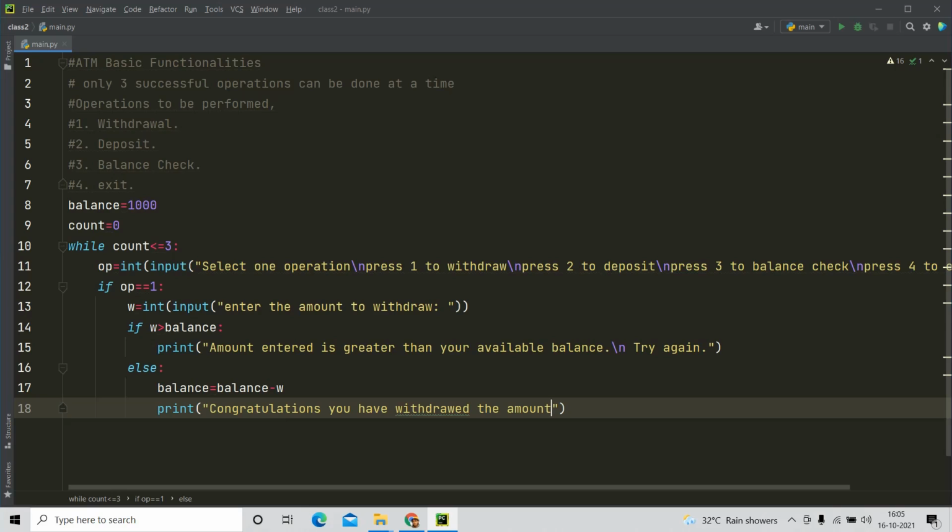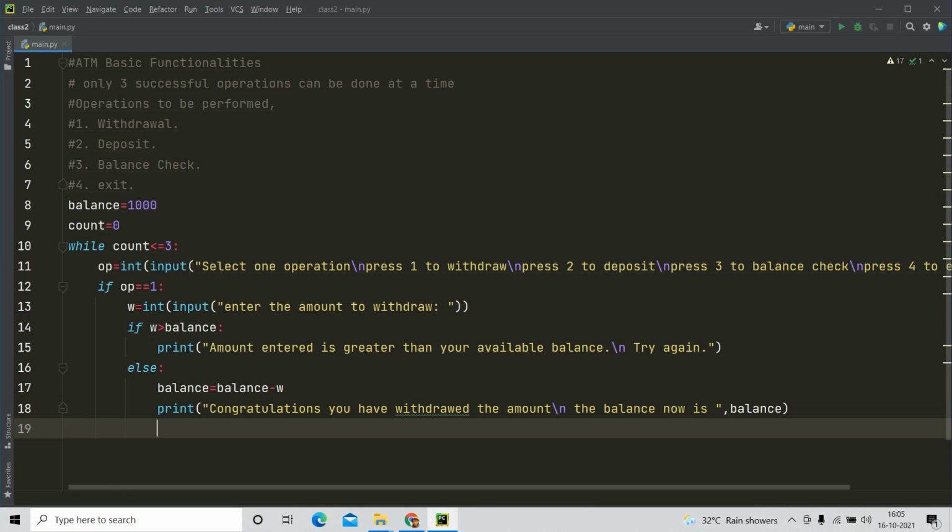And we can also tell the user the available balance, and we can show them the balance. That's it.